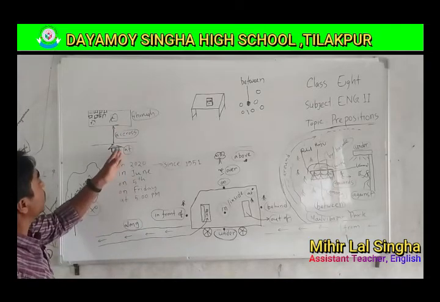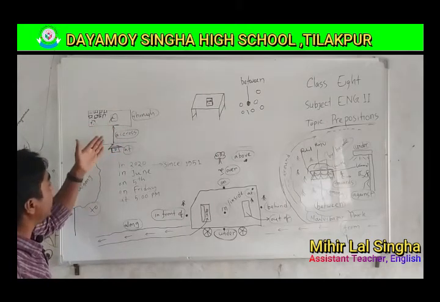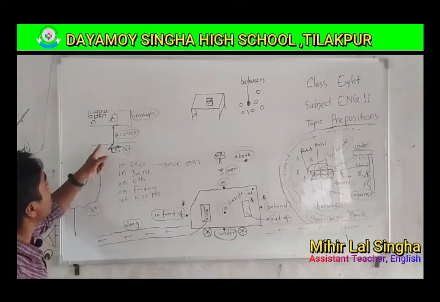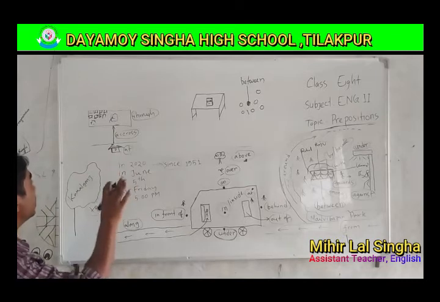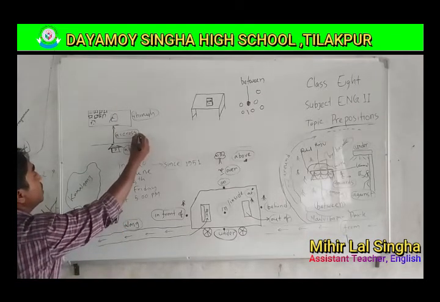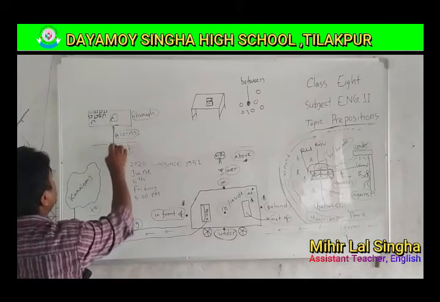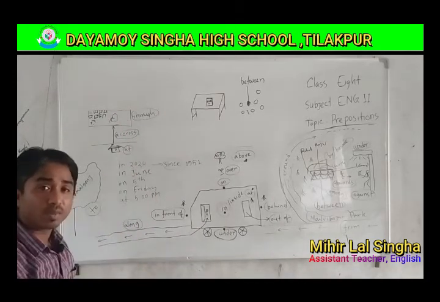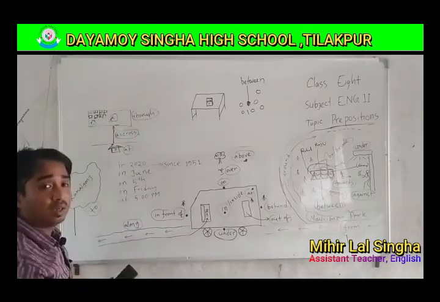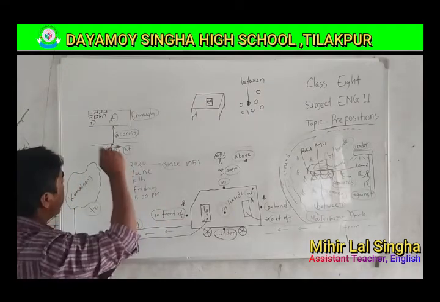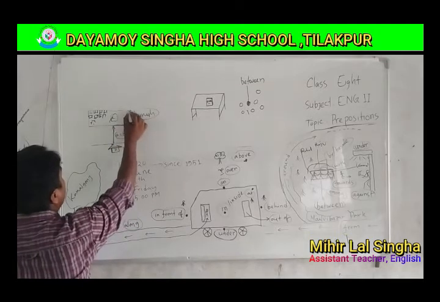So this is the house. If someone wants to go to that wall, he or she has to cross the road, and to describe the situation we can use the preposition across. So what can we say? There is a wall across my home. Across the road, opposite to my house. So opposite, across.